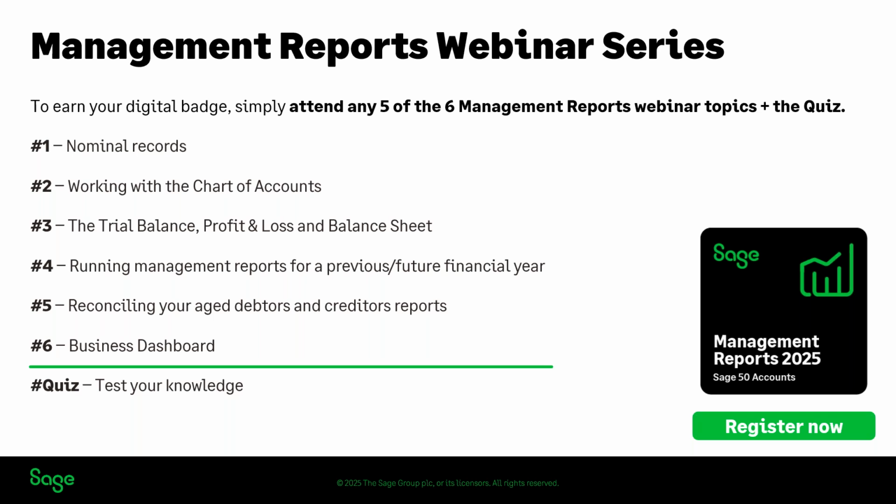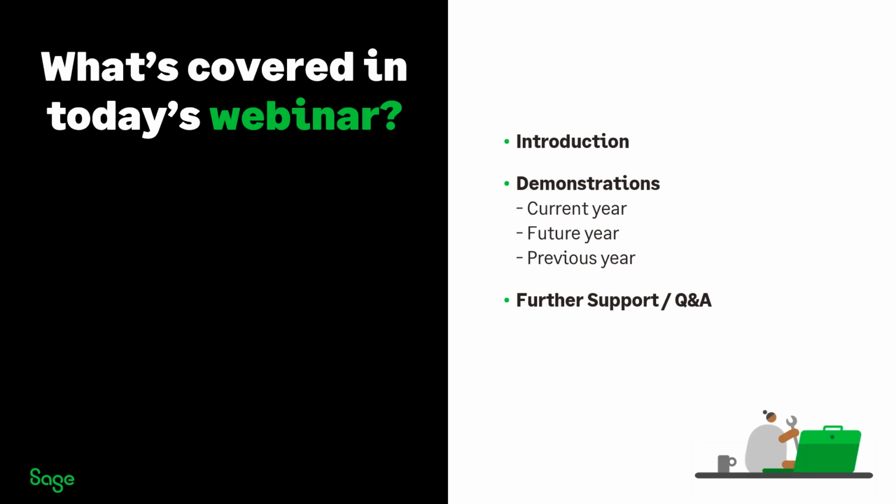Right, let's have a look at what we're covering today. A little bit of an introduction to today's webinar, that's what we're going to start with. And then we're going to run through a series of demonstrations, so you'll see the options. This is the order that I'm going to be following. We're going to start with almost a bit of a reminder on the previous webinar that we ran, just on management reports, so what options you've got available. We'll then move on to looking at the current year. We're then going to run the year end on that data. In fact, actually, we'll run the future year first of all.